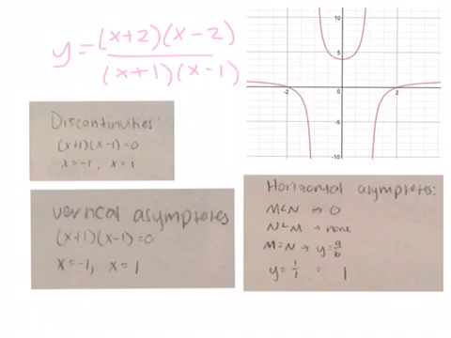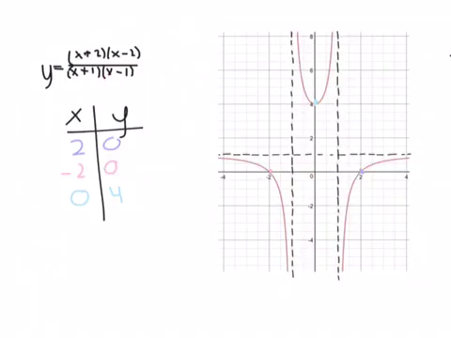And then to find our horizontal asymptotes, there's a little chart that you have to follow. If m is less than n, the horizontal asymptote is going to be 0. If n is less than m, then there's none. And if m equals n, then y equals a over b. So m and n are the exponents above your first x, and in this case, it's 1 and 1. So y equals 1 over 1, which is equal to 1. So our horizontal asymptote is just going to be at positive 1 right here. And I'll draw that in on the next one.